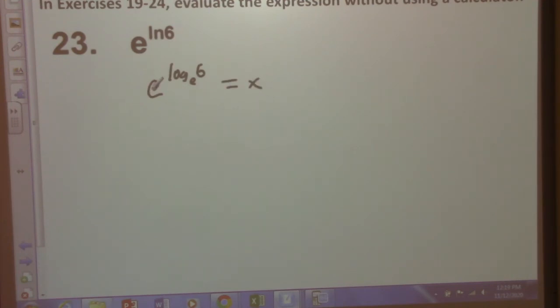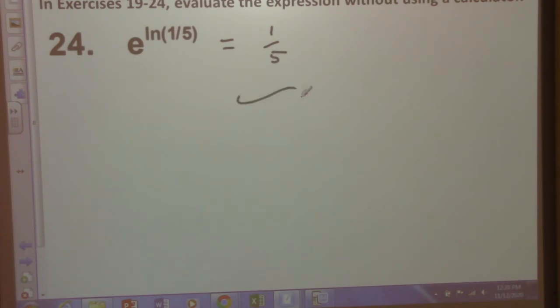Yeah. Okay. And so now we take log base e of x is equal to log base e of 6. Is that how you did that? Yeah. So x is equal to 6. All I did was e to the power of x equals e to the power of 6. I didn't do the. Oh, okay. Yeah, because I knew it canceled already. So you get a sense of what cancels out. This can be helpful. Yeah, that's the way to look at it. And this one here, our answer is going to be 1/5, right? Yes.